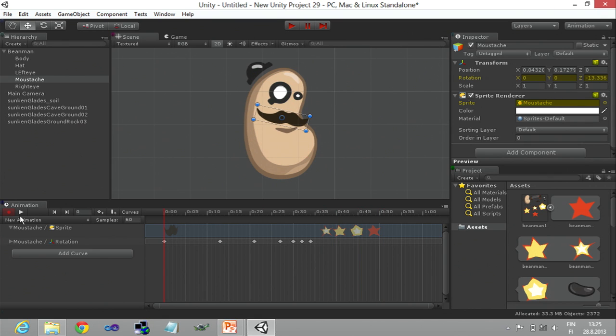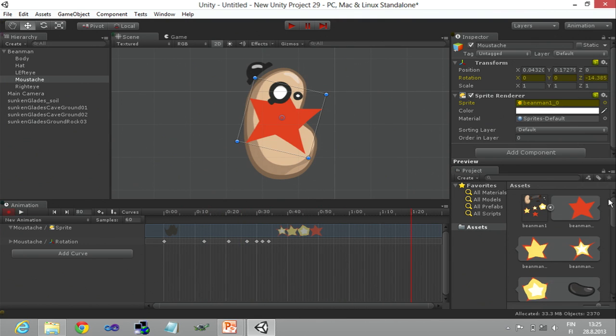Here we go. This is how it looks. Yay. And I'm just going to make an extra keyframe here at the end because we want the clip to be a little bit longer. Looks like this. The last thing to do here is I don't want the red sprite to linger because it's an explosion. I want it to go away.